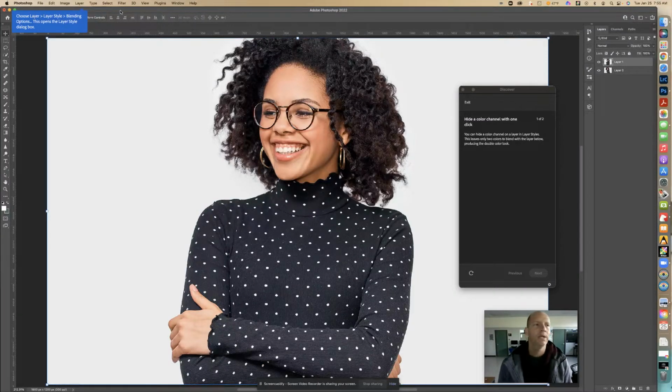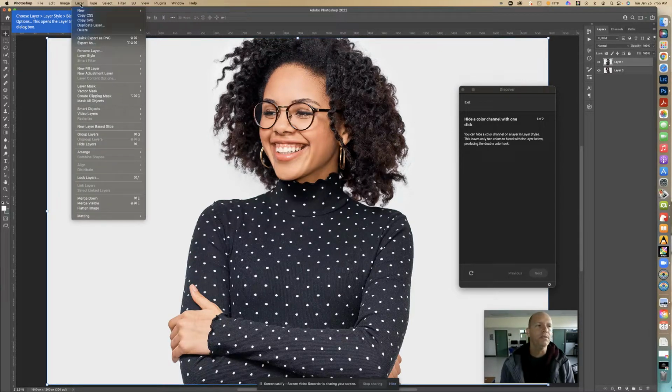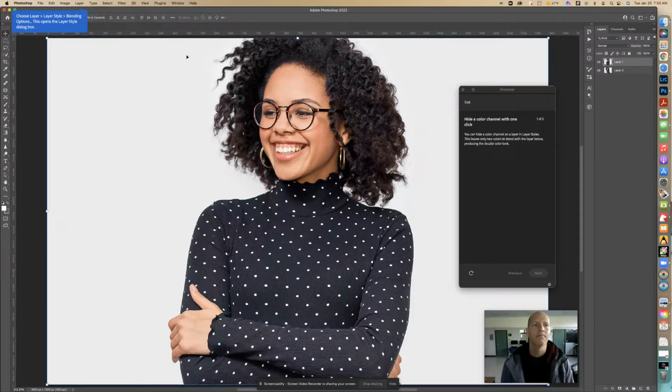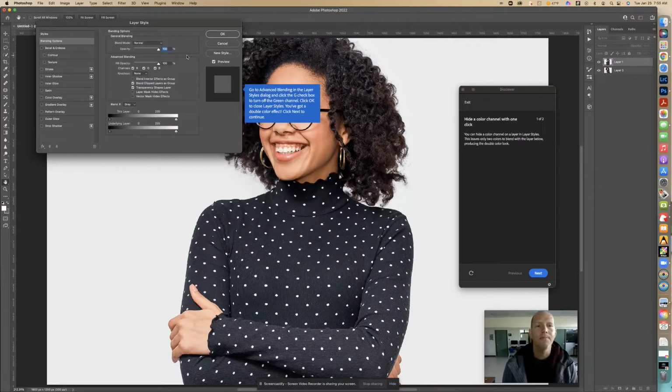Now let's see what we need to do first. It says choose Layer, Layer Style, Blending Options. So here we have Layer, and then Layer Style, and then we need Blending Options. Now we need to go to Advanced Blending in the Layer Style dialog.